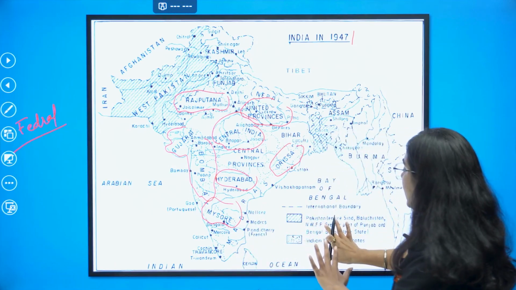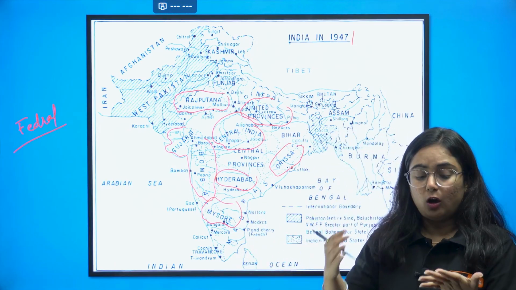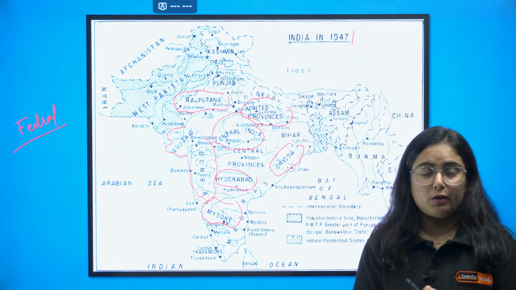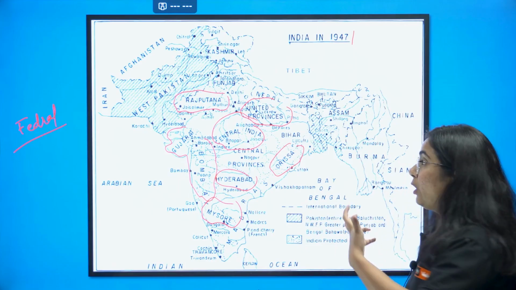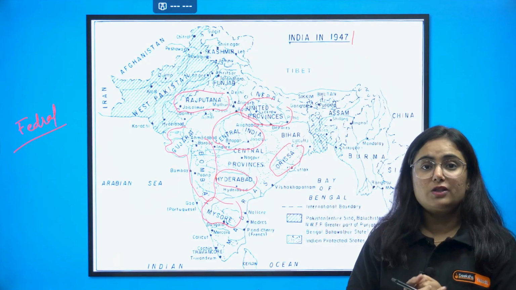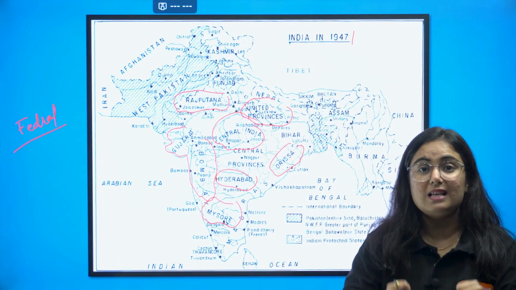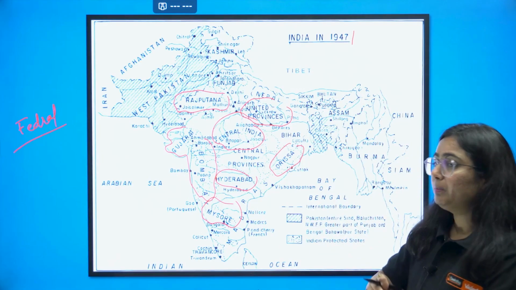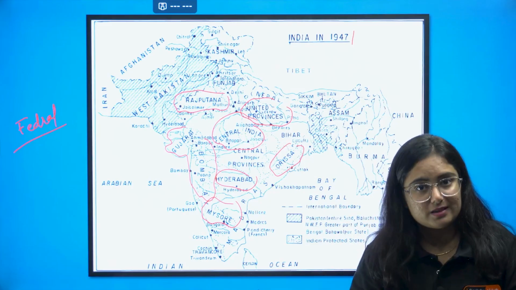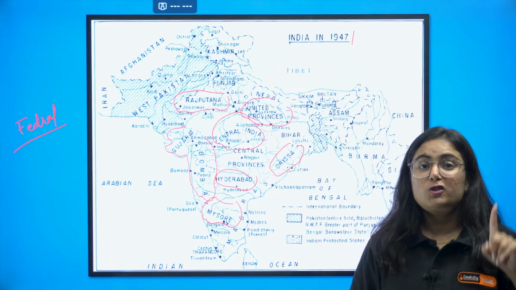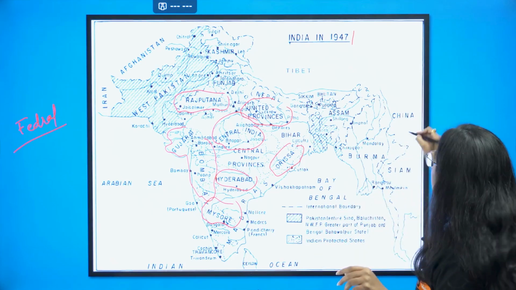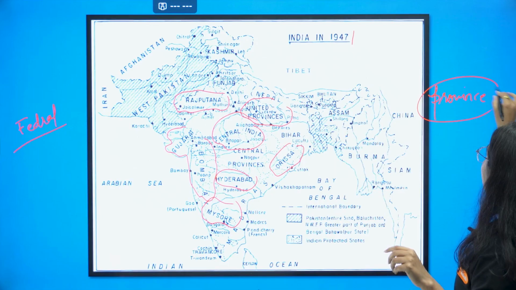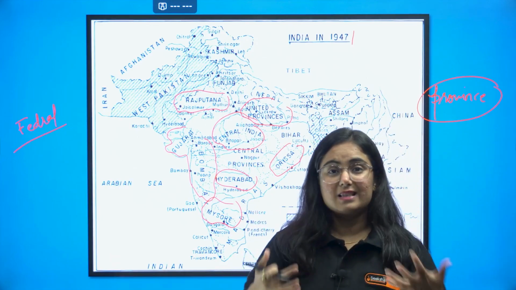So now we know that this not defined, not bordered India was the result of the freedom struggle, or what we can say, the result of independence. Now with our constitution makers and our leaders, one task came: to unite India and administer it effectively. And to administer it effectively, they needed to make certain policies. The very first policy was to make the states. They have to administer the nation effectively, and hence they need to divide it into provinces, or what we can say states today.